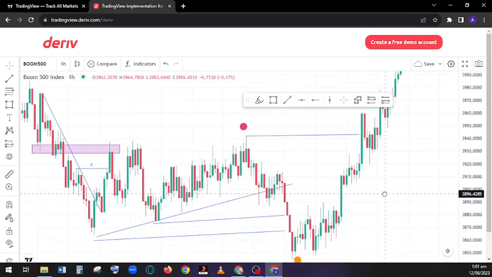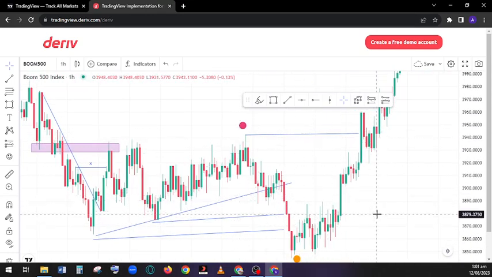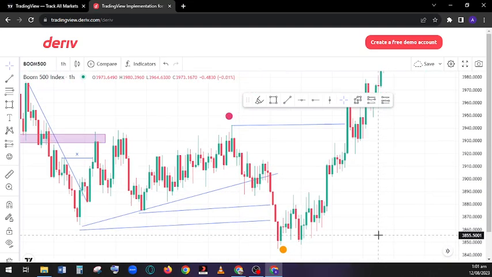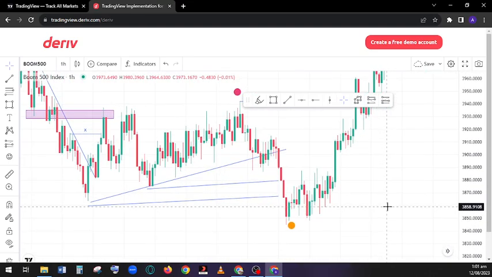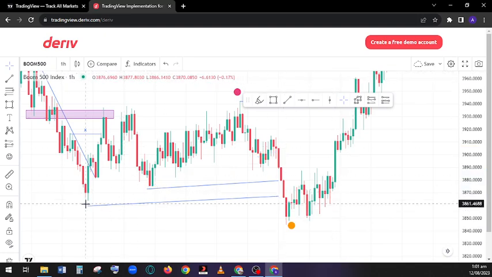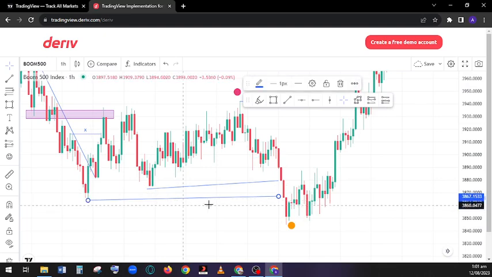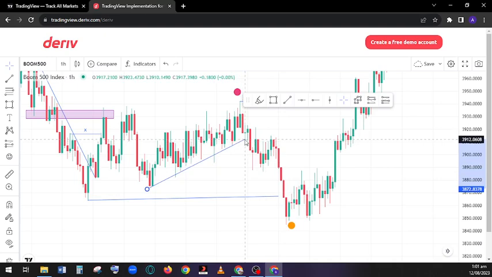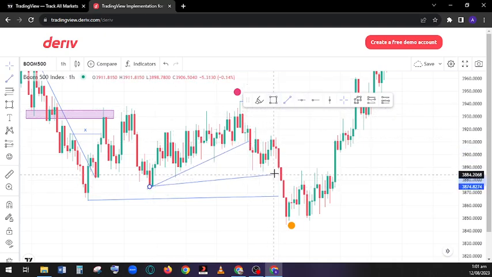Okay. And now don't forget, even before we start to buy, we are not just going to buy from the low here. We begin to look out for certain vital points, as I discussed in previous lessons, like change of character, break of structure, and all those things. So here, for instance, we have a break of structure, because there is a candle close. But here we were having what we call liquidity forming all along.